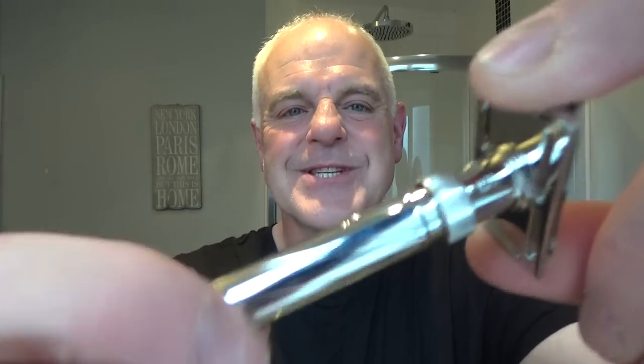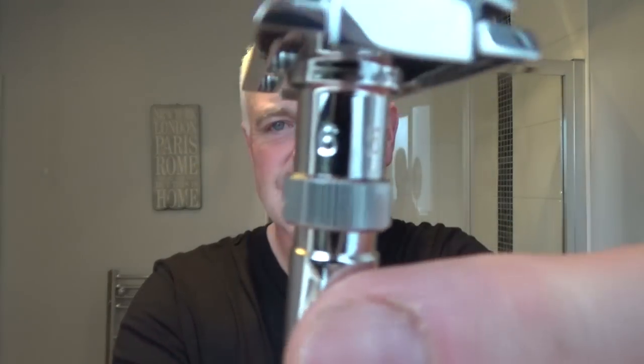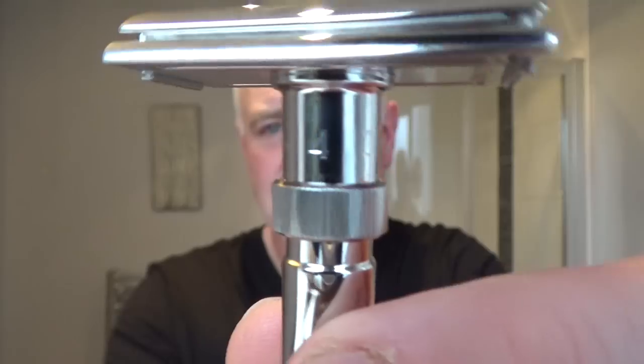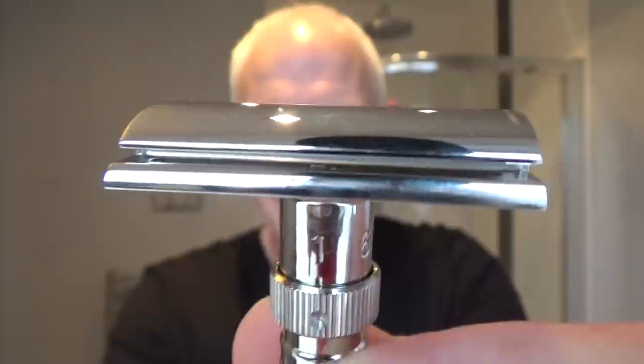Right, I'll put it down to its lowest setting and then we'll adjust it from there. So there's the blade exposure there. All looks good. Very good. No overhang at all on this razor, which is pretty good. Right, so there's the numbers. Can you see? 1, 2, 3, 4, 5, 6, and the dot shows you what number you're on. So number one being the lowest setting.